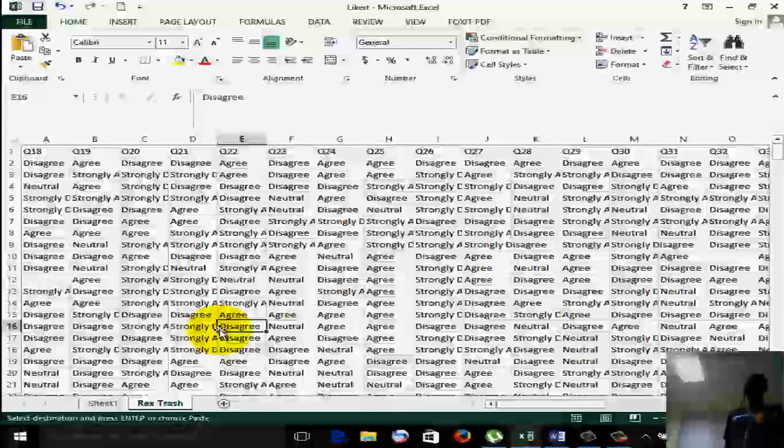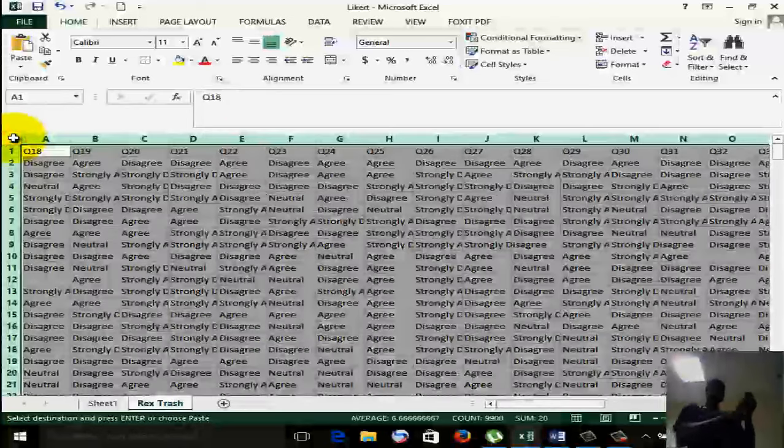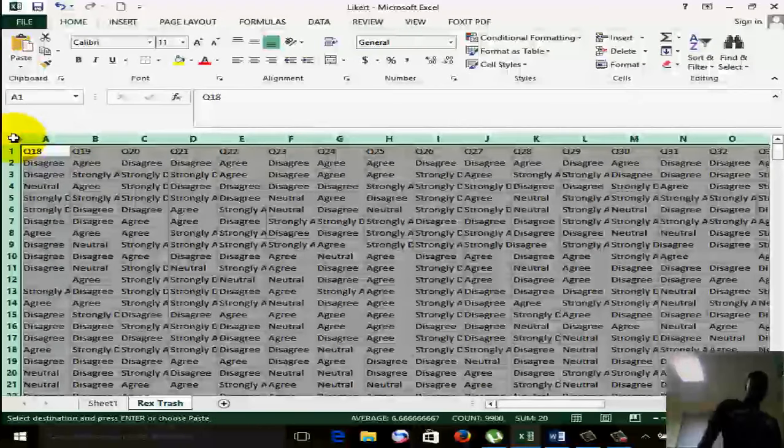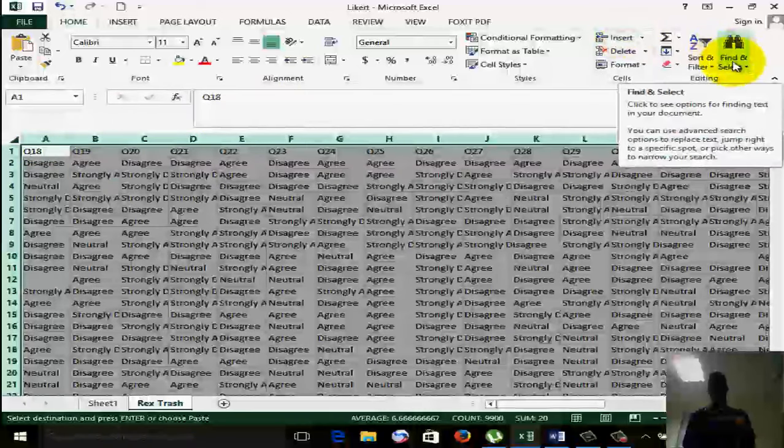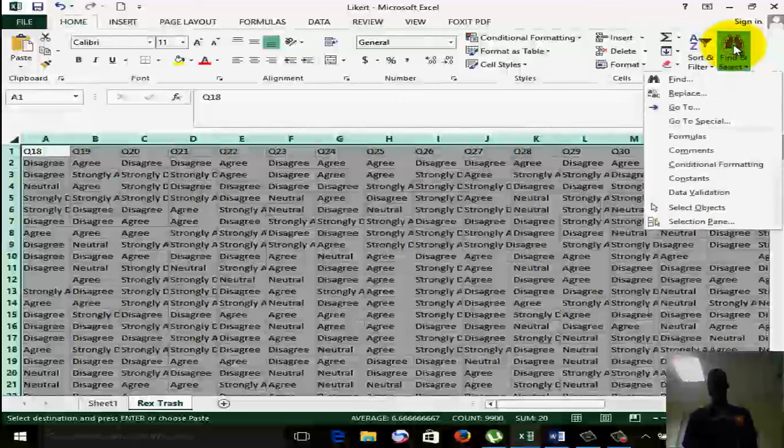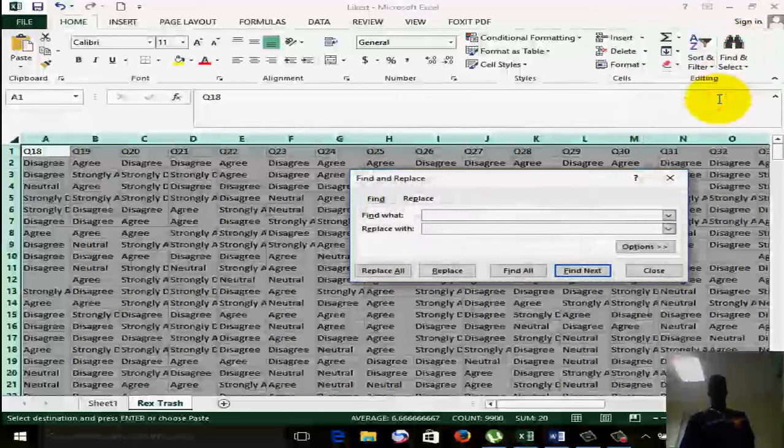Right now we have five different outcomes on this sheet. All of them are the same, so we can replace all of them at once. Now we have what? Strongly agree, strongly disagree. Okay. Right. So let's hope that all of them have been done like that. So we click at this side, then we go to find and replace. That's the binoculars at this side. We click on the binoculars and then go to replace.